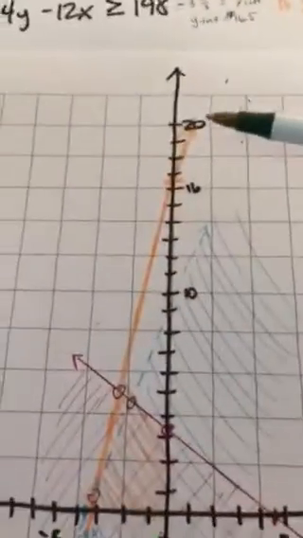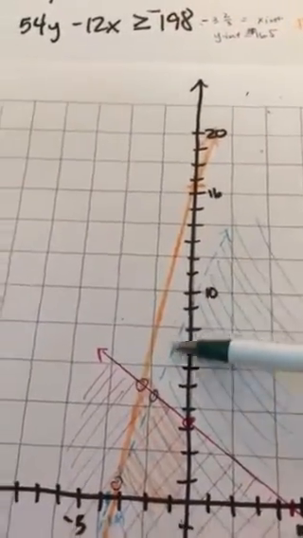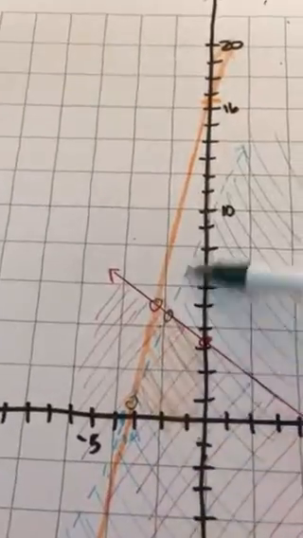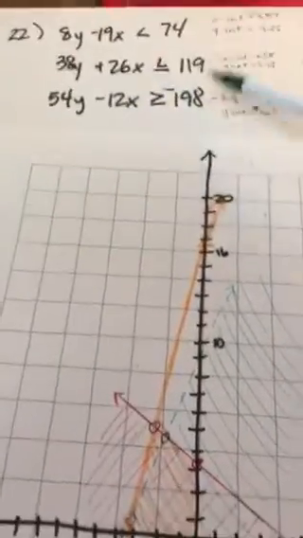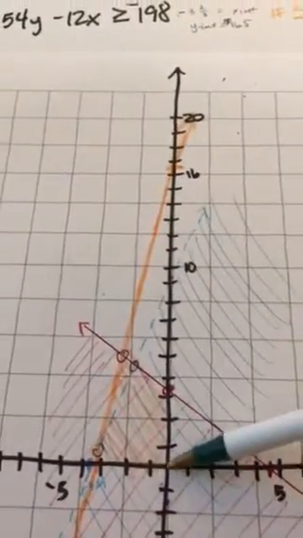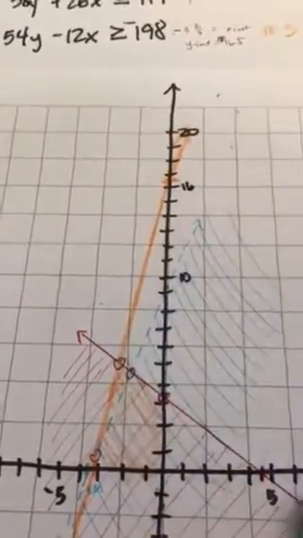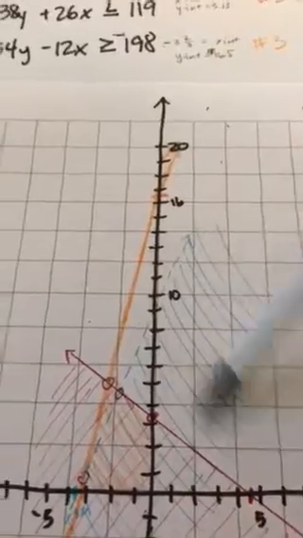So, graphing the first equation is a dotted blue line, dotted of course because it is strictly less than, so it does not include the line. And then because 0, 0 is a good point, we're going to shade to include that. So that's all these blue lines and shading.